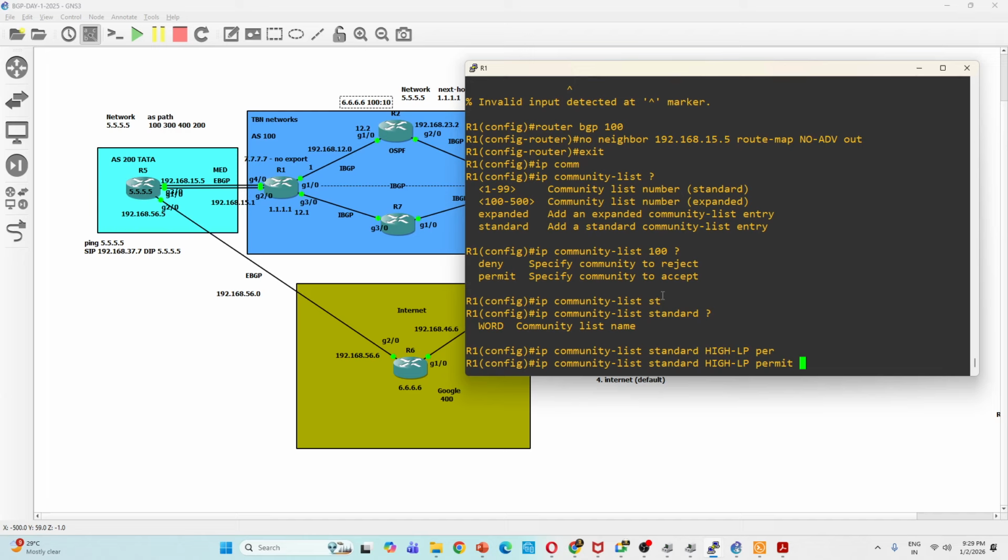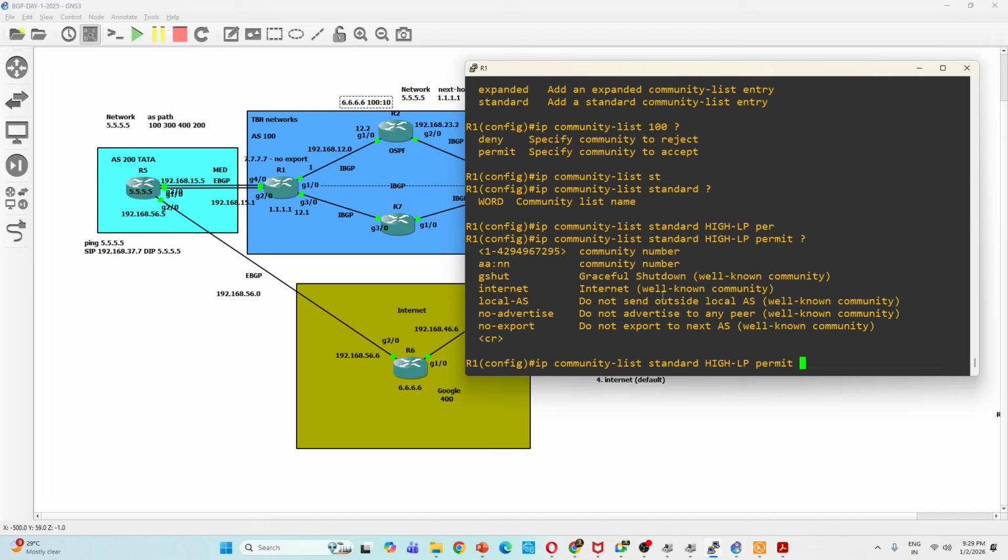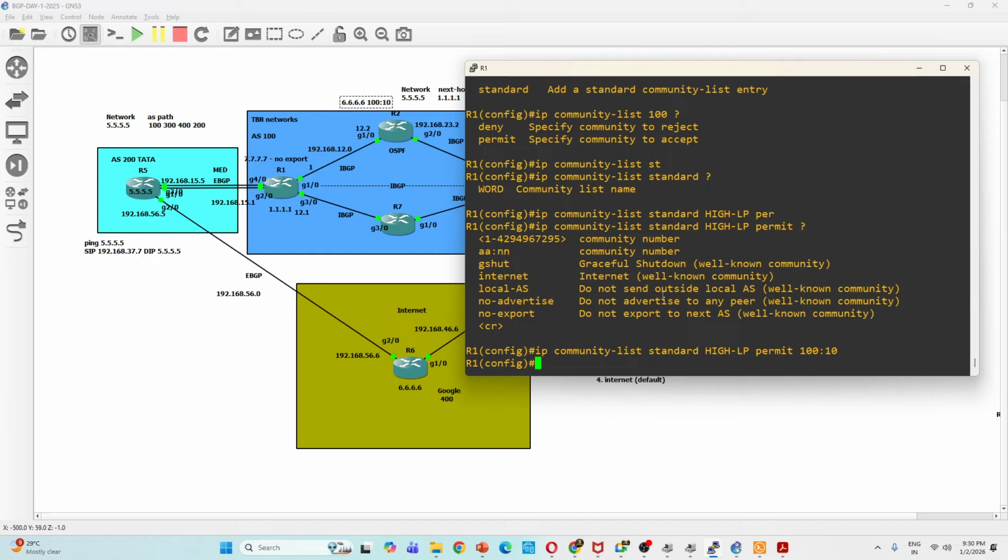Now permit, and give a community tag. What community tag do you want to give? I'm giving 100 colon 10. So it means I'm creating a community list. Its name is high LP and I'm attaching this tag 100:10. Now you created a community list.